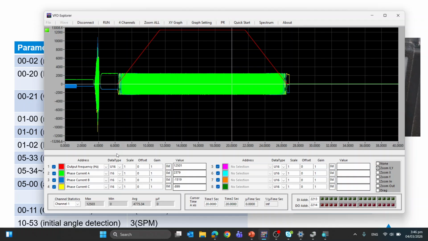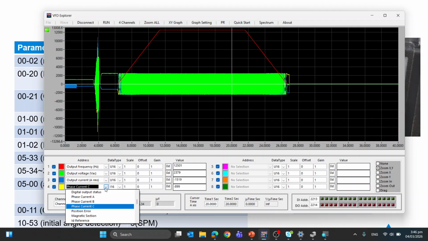Okay, now I have completed this parameter setup. Then let's go back to the monitoring tab. So here you can select any address you want: output frequency, output voltage, output current, and PM estimated speed.